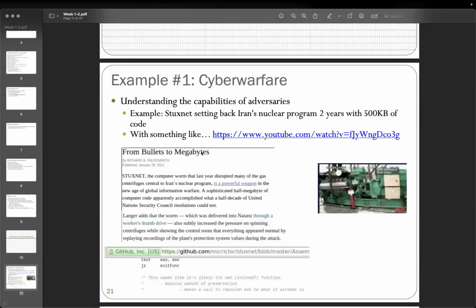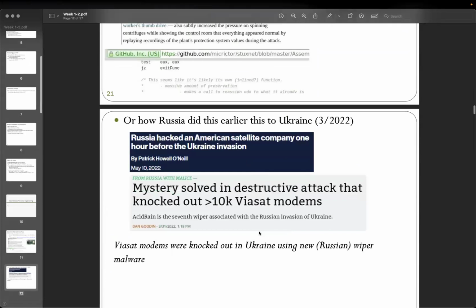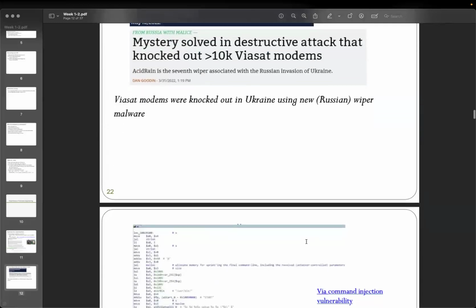Maybe they show some capabilities for adversaries. And maybe like I shared earlier, Ukraine 2022. They hacked into the satellite company, about 1 hour before the Ukraine invasion, and they stopped it. So all this is possible.